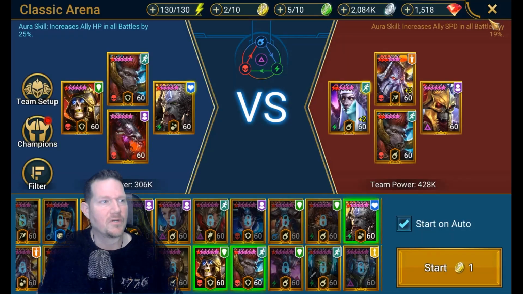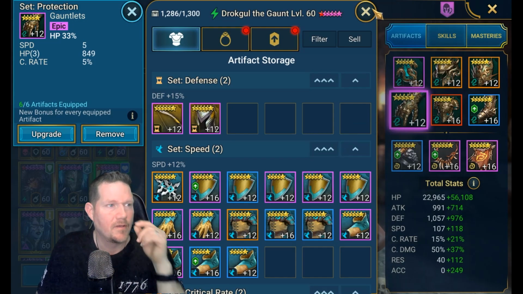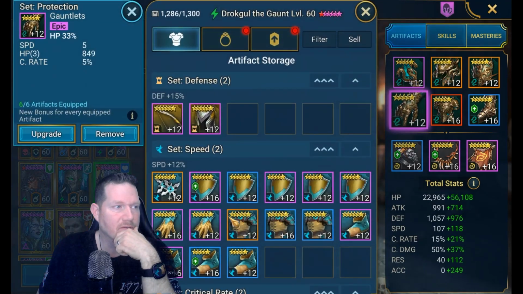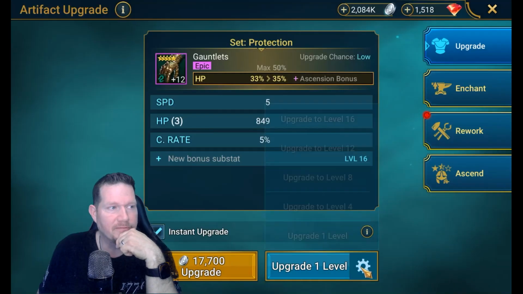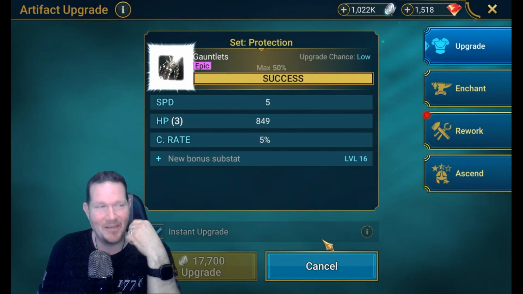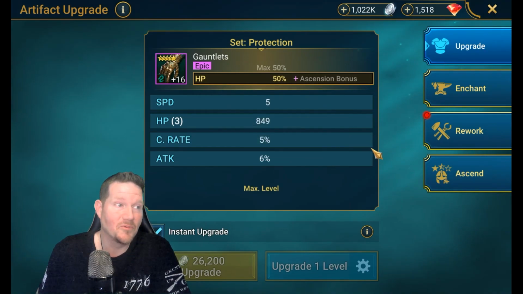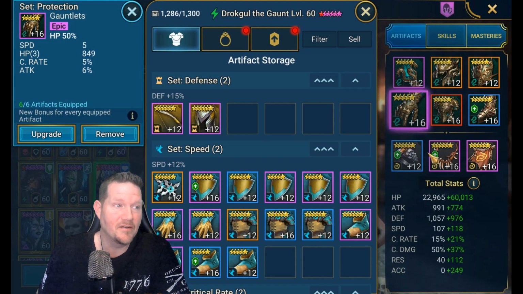Let me go look at Dracul real quick. Yeah, I've got protection set on Dracul. Looks like rolling this stuff up would only benefit us, right? Maybe putting some glyphs on it too. I don't use him a lot, right? He's not a meta champion, but he's actually a really amazing dude.